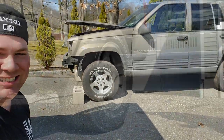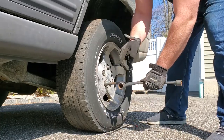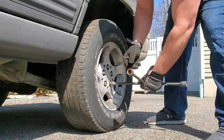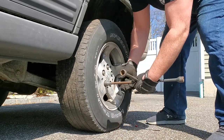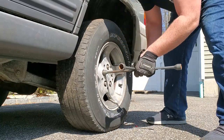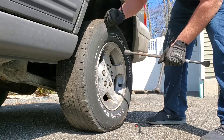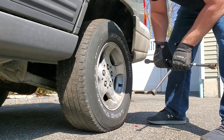Kinda like this. All right, guys, so you could do this disc brake conversion to just about any XJ, and you're gonna want to find basically any ZJ that has rear disc brakes. 93 to 98 are the years they made ZJs, and you're gonna wanna find a ZJ that has the rear disc brakes. And I'm gonna look for a ZJ that has ABS because my Jeep has ABS and I wanna retain the ABS on my XJ.